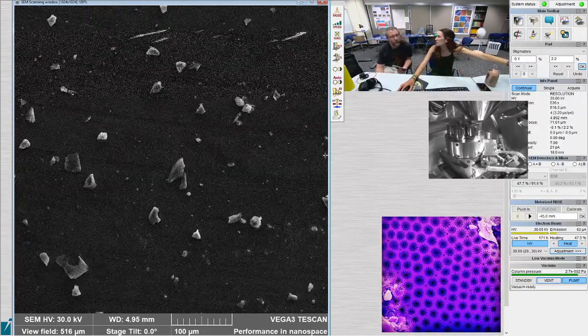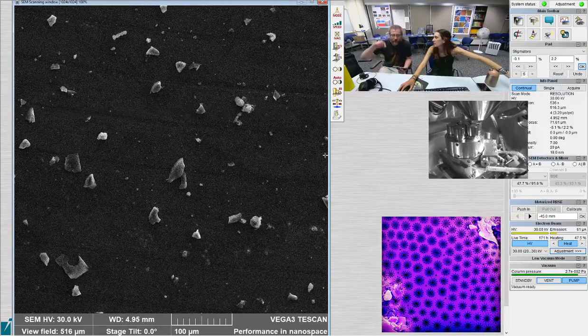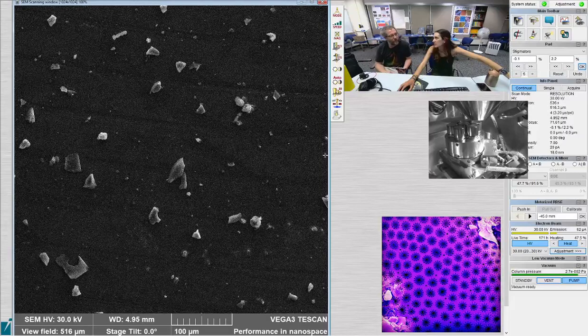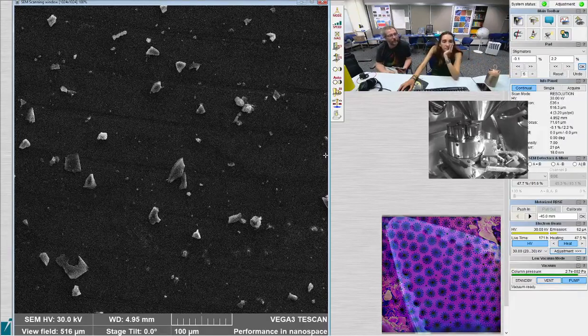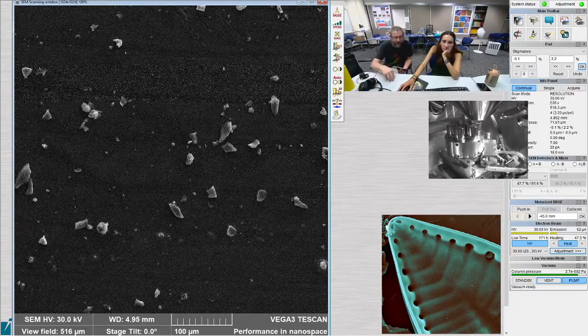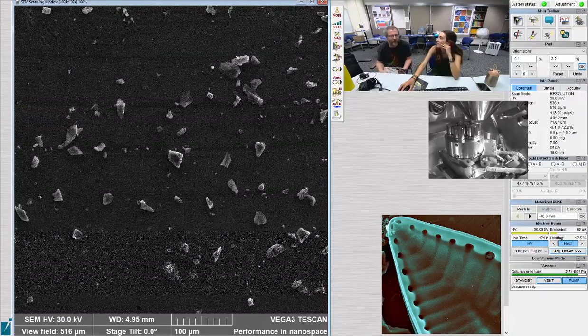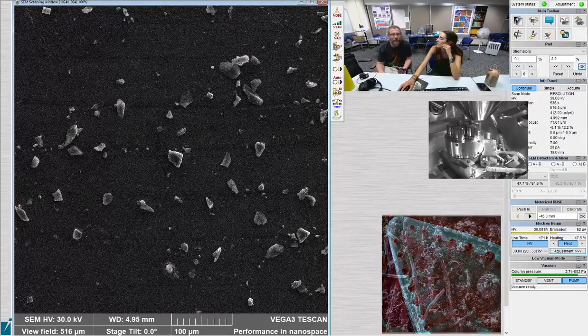Would this be the most appropriate thing to figure that out? If you're trying to look at a specific point, then yes. Because none of the other tools can really do that. If you're looking at an individual tiny band, a couple microns wide, there's not an easy way to do that with most of the other tools.